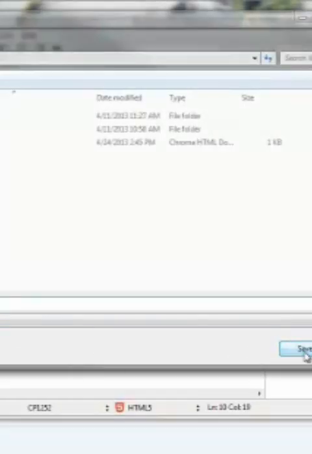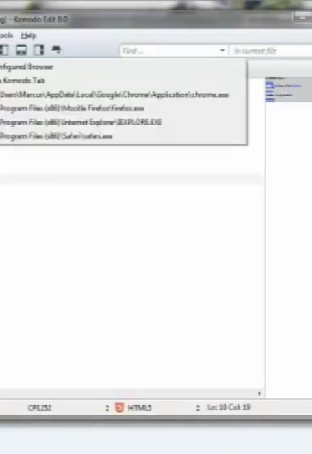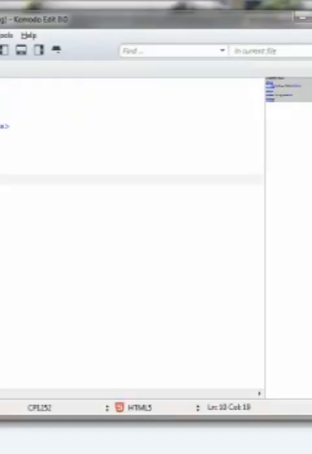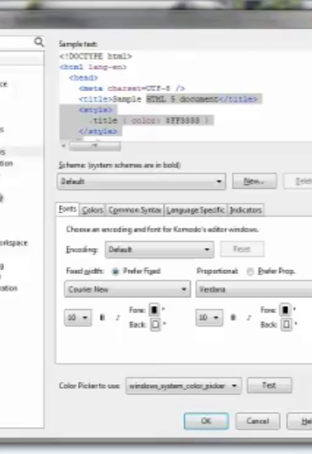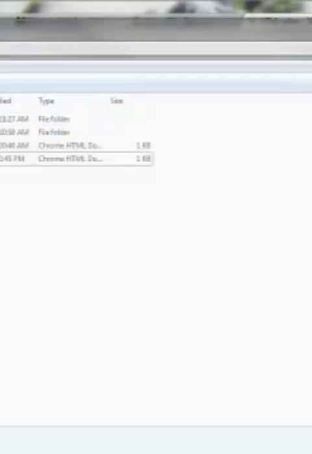I'll just leave it at that for the time being. Then I have this feature here that is no longer grayed out, where I can actually preview my work inside of the Komodo tab, which basically just opens up a window down here, or in any installed browsers that I already have. You can also come over here to Edit and go into Preferences and set your default colors or fonts, adjust your work environment, all kinds of cool stuff. And again, you cannot beat the price for Komodo, Notepad++, or Composer.